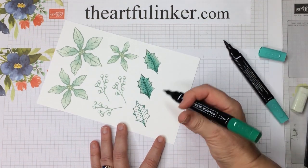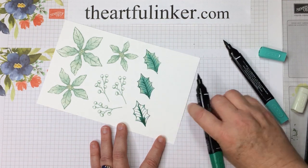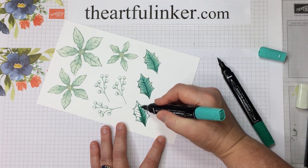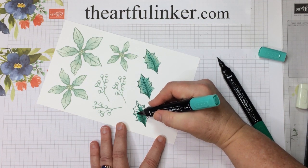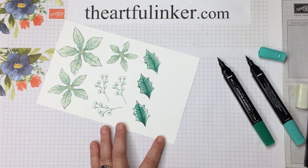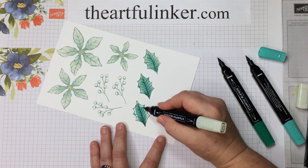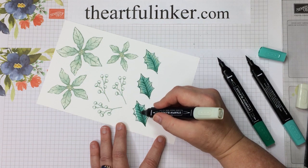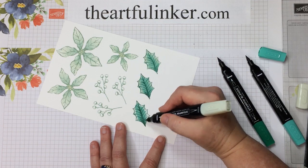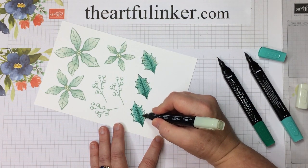Okay, and let's do this last one. This is quick and easy. And then come on with the light shaded spruce. And then let's go with the light soft seafoam over all of that and work out to the edge here. And then finish with the dark soft seafoam.